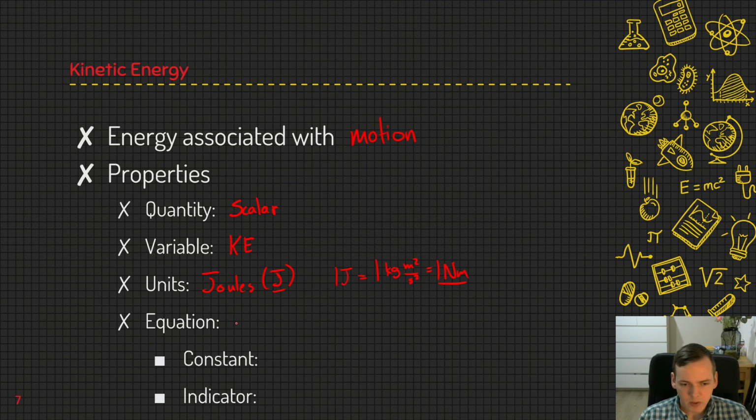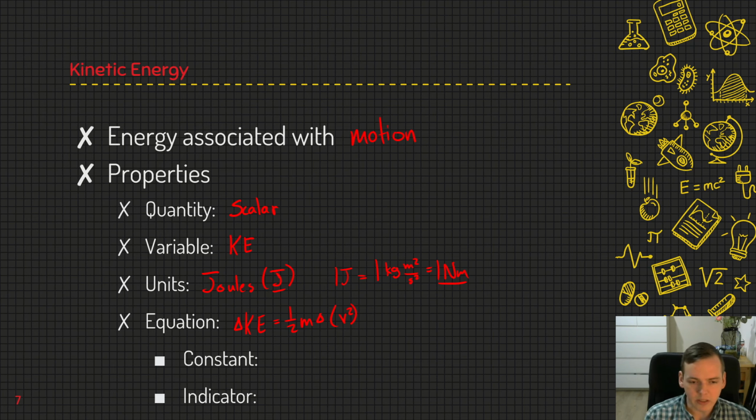So now, the equation that we use for kinetic energy is that a change in kinetic energy is equal to 1/2 the mass times a change in velocity squared. This is our equation because, as we'll talk about throughout this unit, you can't calculate the absolute amount of energy. It's not possible. We don't have any devices that directly measure energy. All we can measure or calculate are changes in energy.